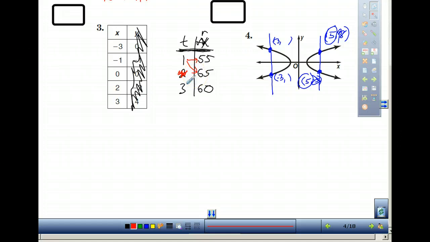So anything that's not a function, you can't really use in the physical world. That's why we want to know if it is or isn't. Because if it isn't, forget about it. Don't need it. Okay? So that's the importance of this whole function, not a function. I know we just have a bunch of numbers. We're trying to memorize some basic rules to get a right answer, but that's the bigger reason. Things that aren't functions don't make sense in the physical world, like time and rate, things like that.